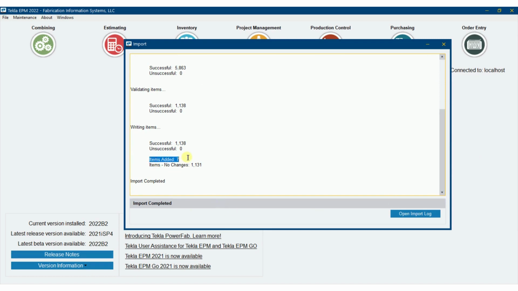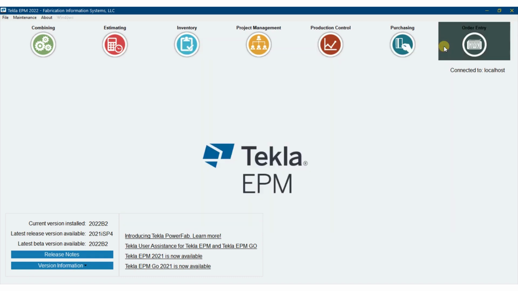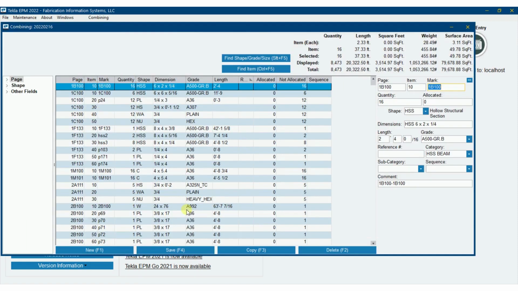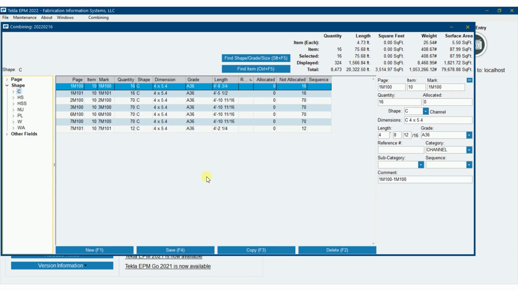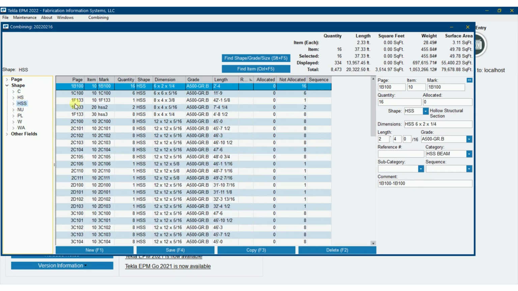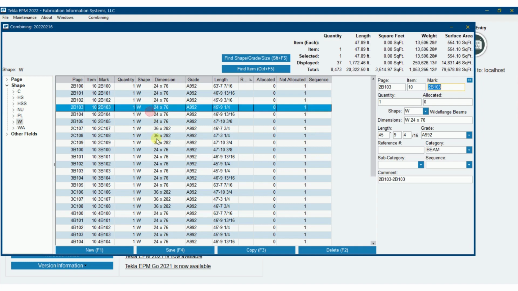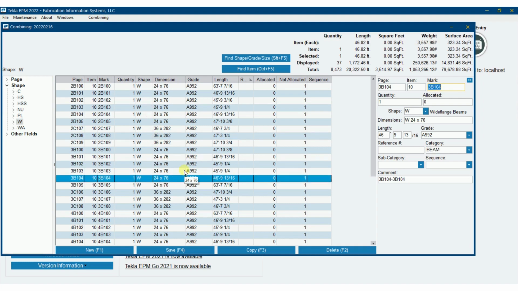What it did here is it just added 7 items in. There weren't changes as far as lengths or anything, in this particular one. So it added 7 items, but it did not add all the other items again that I already had in there. All the other items are still the same, but in this particular case, it added in some channel that wasn't in there before. So the nice thing is I can go ahead and bring that in again, and it's not going to add to all the tube that I had in there or the beams. If they're already in there and they haven't changed, it's not going to do anything to it.